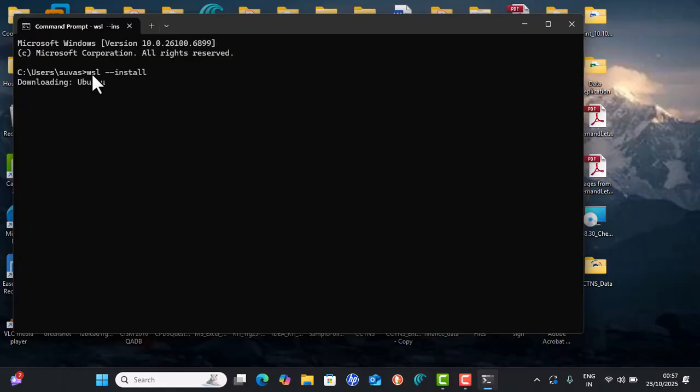I have already installed it, so again it is showing downloading Ubuntu, and it is getting installed. So only this simple command, WSL dash install, and our Linux subsystem in Windows will automatically get installed. I have already installed it, so no need to install it again.